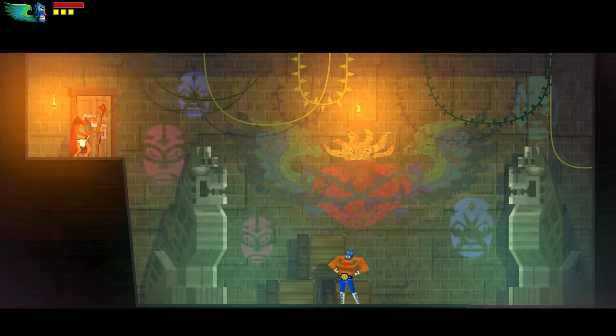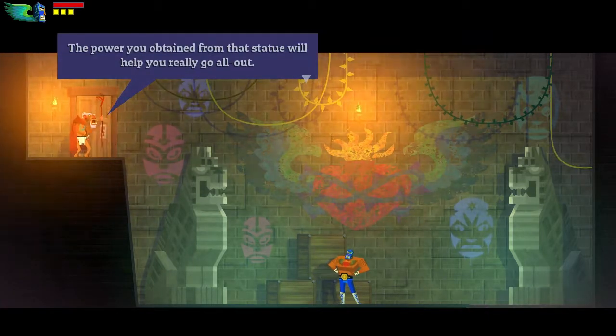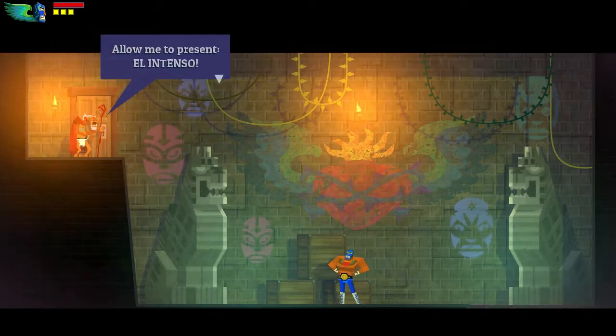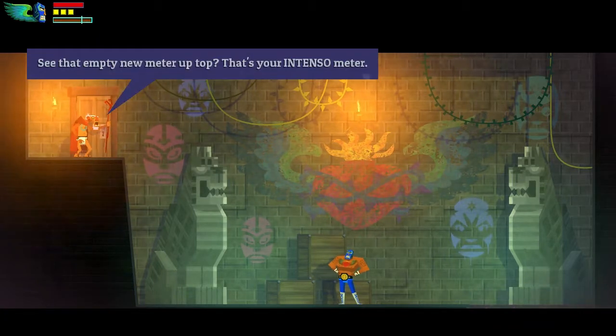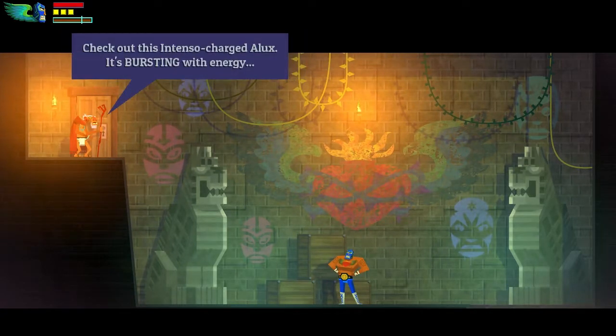Ah. You know, you're getting stronger, Luchador, but I'm not feeling enough intensity. The power you obtain from that statue will help you really go all out. Allow me to present El Intenso. See that new empty meter up top? That's your Intenso meter. Keep an eye on it. It'll let you know when you're ready to unleash your power.